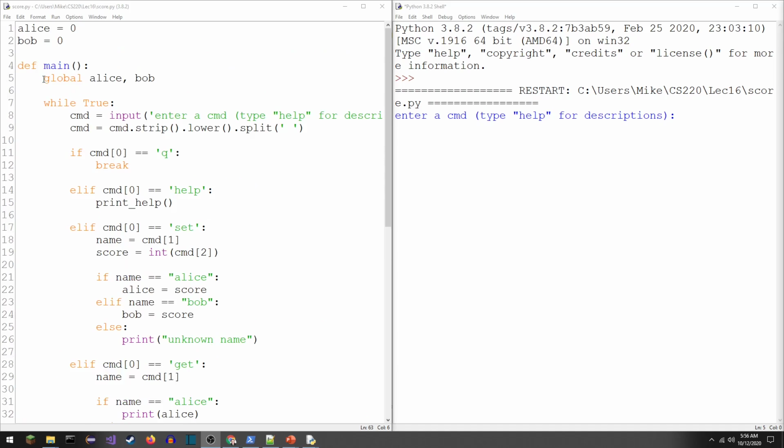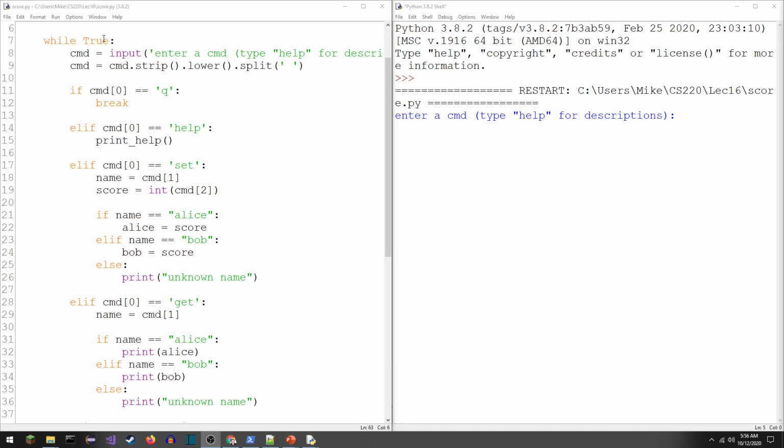All right, so the main function is going to use variables Alice and Bob. They're going to keep them global. Awesome. And then it has a while true loop. This is a pretty typical game loop where it's just going to continue going through this entire loop until we get to a break. My guess is that one of the very first things, we get some user input, and then if the user wants to quit, we break. All right, that actually looks pretty good.